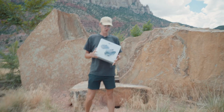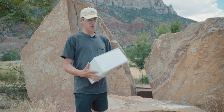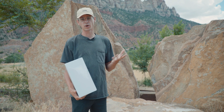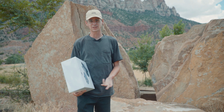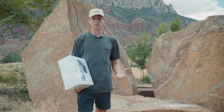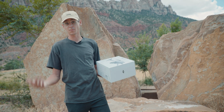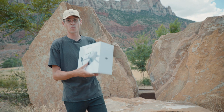So the reason I got this drone is because my Air 2S, I felt like it's kind of outdated. Finally, they came out with the Air 3 and I actually skipped the Pro version because one, it's too expensive. Second, it just feels like it's too big for my setup. I travel a lot, so I felt like Air is the best package for me and it fits in my backpack nice and snug. So let's open this up first.